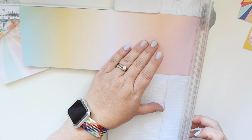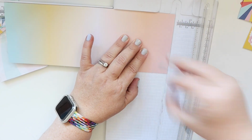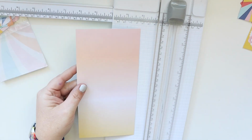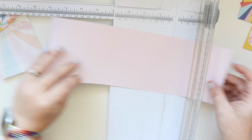I just think they're so beautiful, and this pattern paper is one of those things. I'm trimming it down to 4 1/8 by 8 1/8 inches, so I have to trim some of the edges of this one off, which I'm super bummed about because I loved it in its entirety. However, it just had to be done in order to fit. So I'm also trimming this one up as well. I want this light pink graph paper for one of the sides, and then we'll use that ombre. I guess it's not really an ombre. Variegated. No, not variegated either. Anyway, that other paper on the right as well.